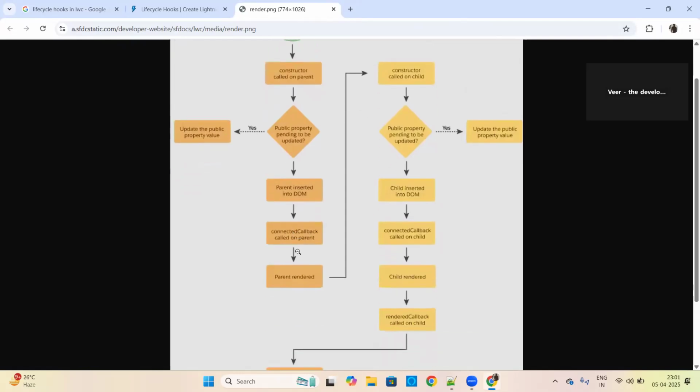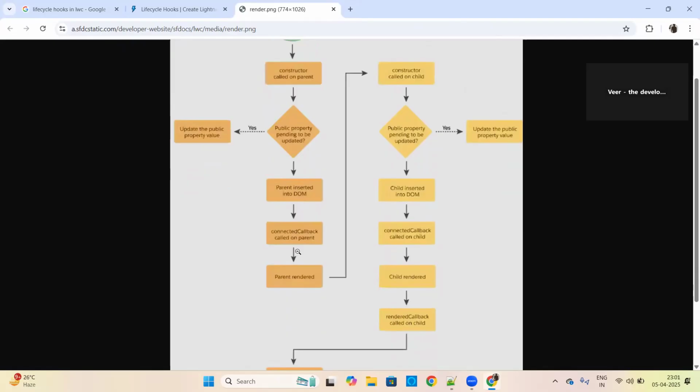The constructor's job, as we know from OOPs concepts, is to check whether the properties' values are updated or not. If not updated, the constructor will help in updating the property values. If they are updated, then the next phase is the component entering the DOM.